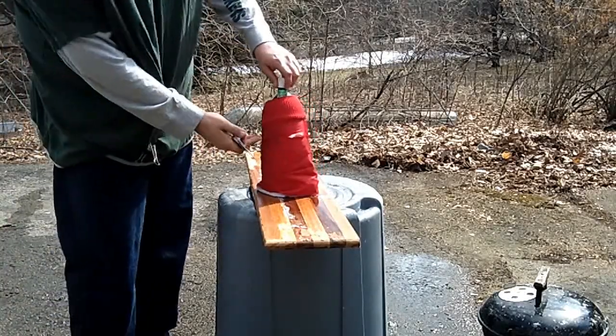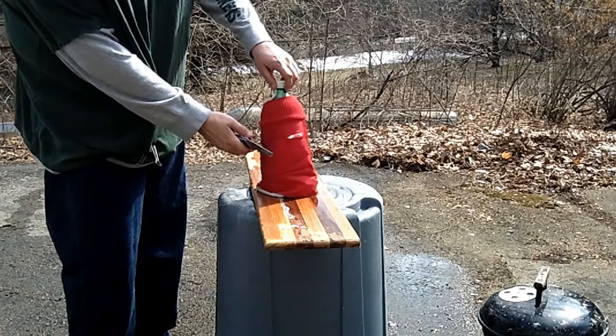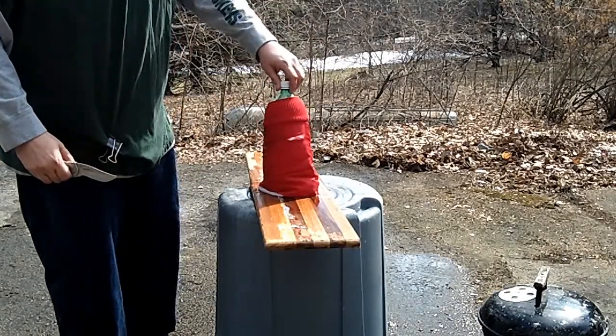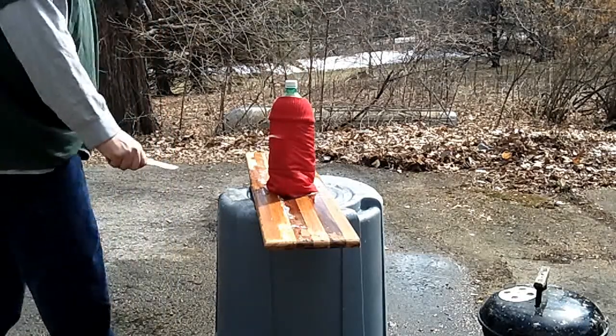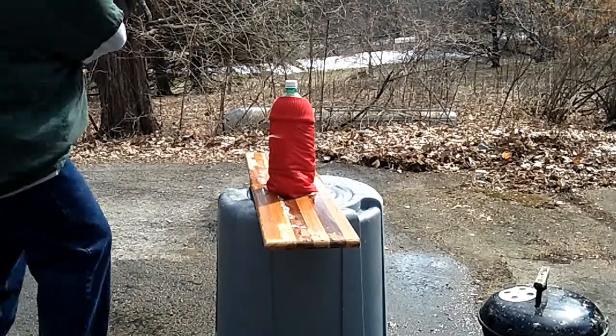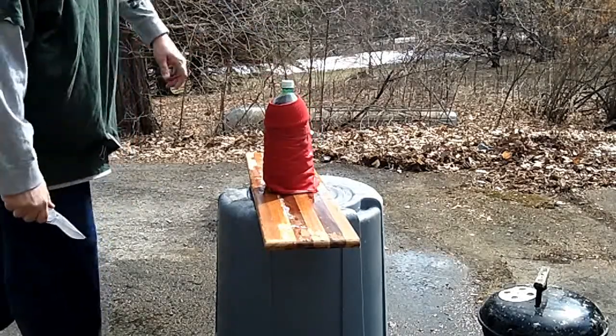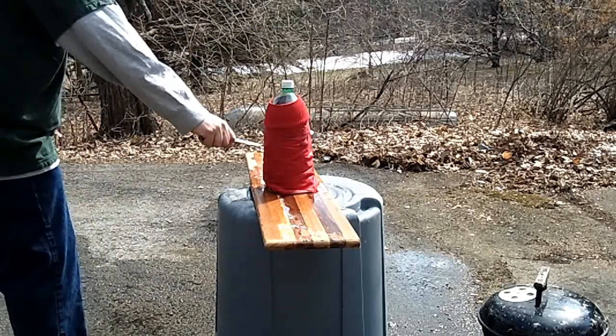Well, slasher, it's way over here. Ends way over here and into the bottle. Can't really see it, but trust me, it's into the bottle. I'll try a little bit lower. Again, through there. Might as well turn this around, see if I can get one or two more in.